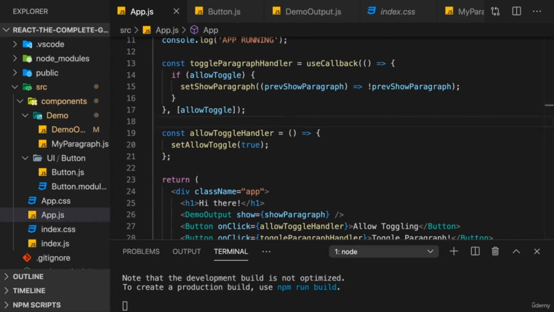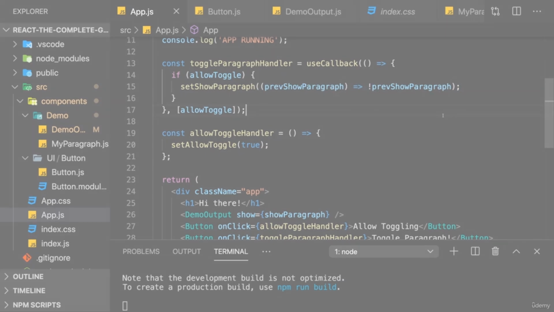That's an important difference between when the component was re-rendered and when a state change was scheduled. You can have multiple outstanding state changes from one and the same component re-evaluation. That's the key takeaway here, and that's why this matters.